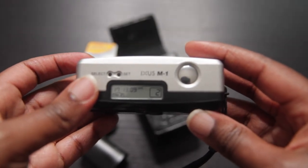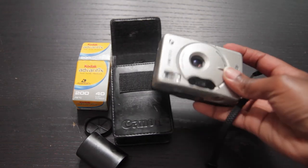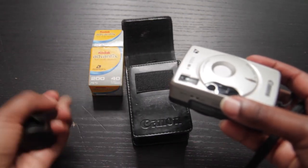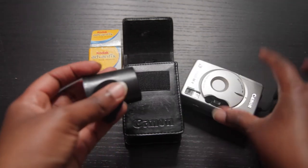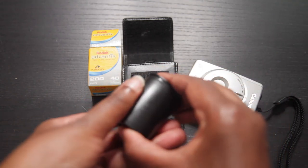Ooh, look at that. Let's frame it — in camera, in camera. There you go. And it's changed to two. There you have it — I've loaded my camera. So I'm just going to switch it off and keep the canister for when the film is done, so when I take it to the lab to have it developed. And that's the case for the camera.